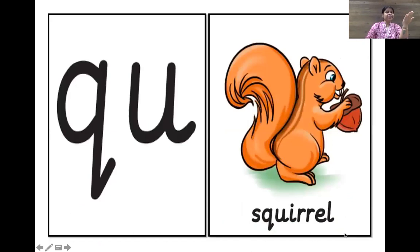So the queen took the quill and started to draw a little squirrel that was sitting on her windowsill. She would look at the squirrel and keep drawing. And once she completed drawing, the squirrel turned live and sprang out. The queen was shocked and she screamed loudly. The poor squirrel got scared and it went and hid beneath the quilt that was lying on the bed. Now the queen understood that there was something magical with the quill.